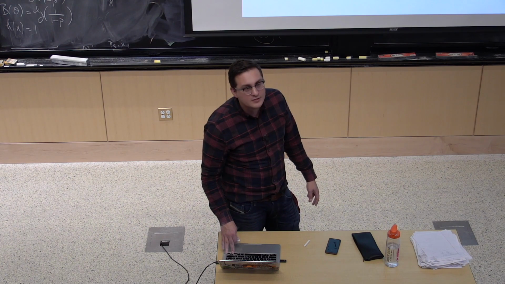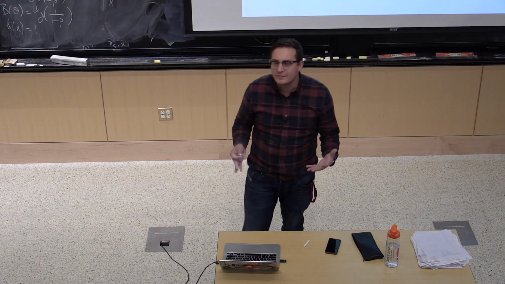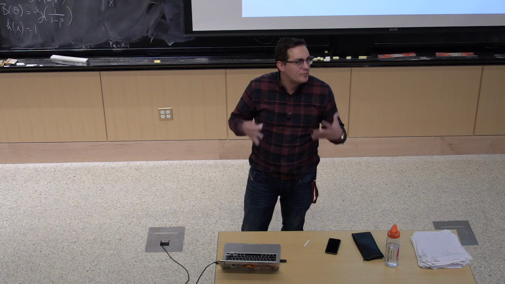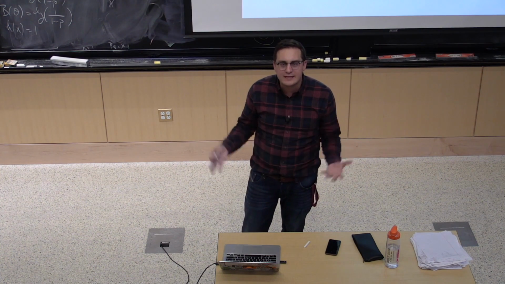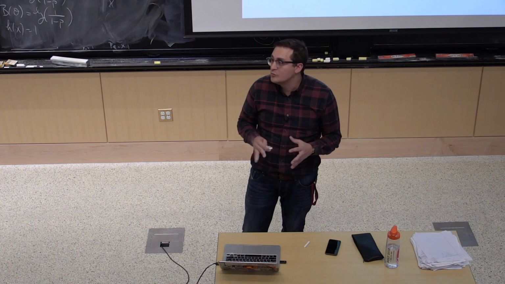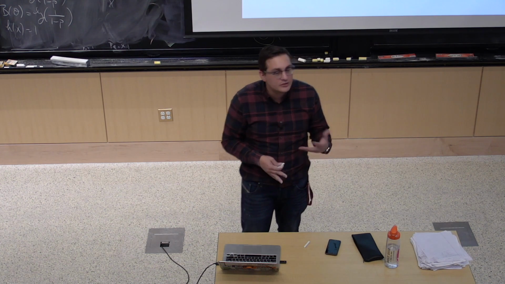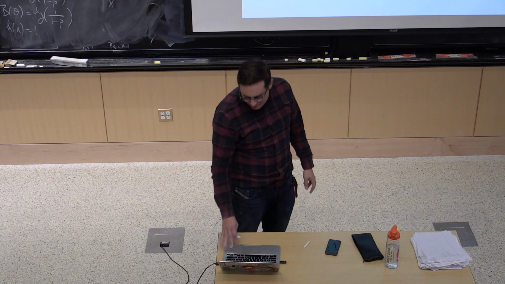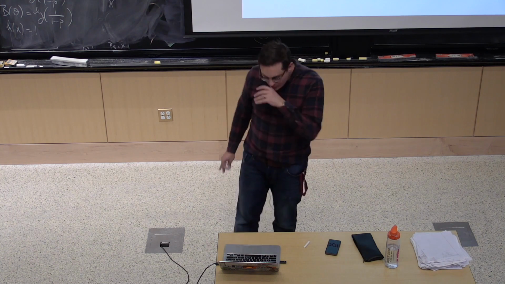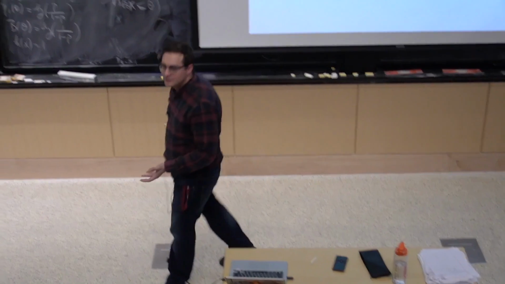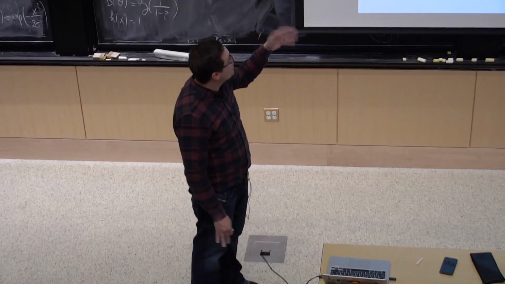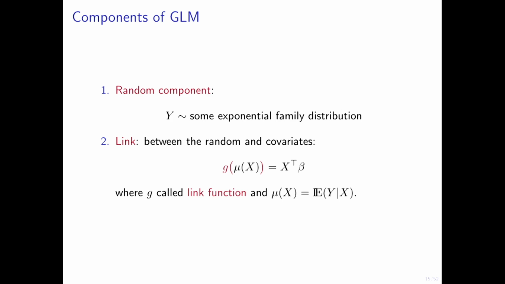All right? So let's go back. Here we've put a lot of effort into understanding how much wider than the Gaussian distribution we can think of for the conditional distribution of our response y given x. So let's go back to the generalized linear models, right? The generalized linear model said, OK, the random component, y has to be part of some exponential family distribution. Check. We know what this means. So now I have to understand two things.